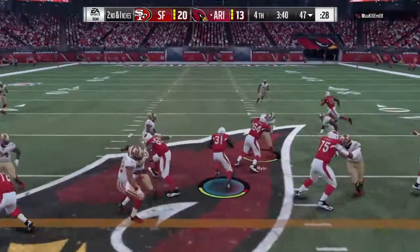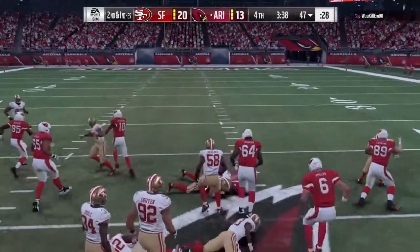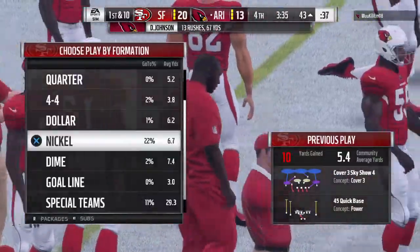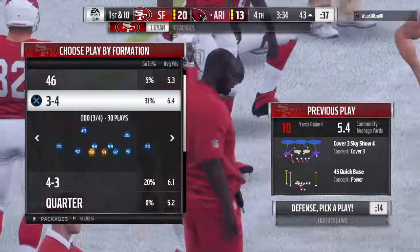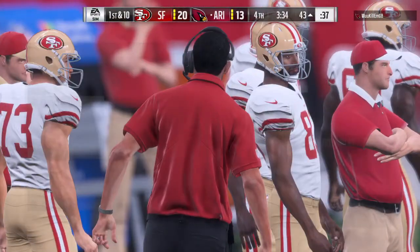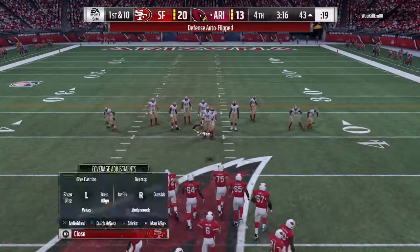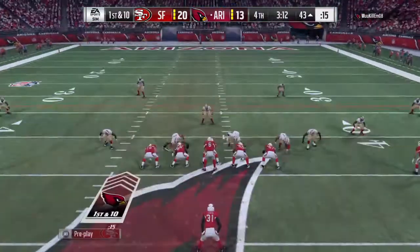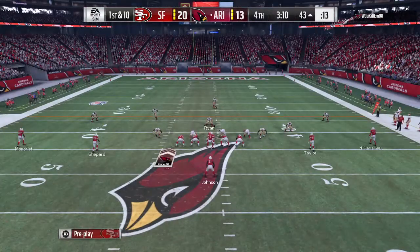They'll run it now out of the gun. And taking it across midfield and inside the 45. It's another 10 yards on that one and another first down. Now that's how you start to get back in the good graces of your head coach. Remember, he fumbled on the last possession. How about the faith they showed him, giving him the ball again, and he repaid him, picking up a first down.